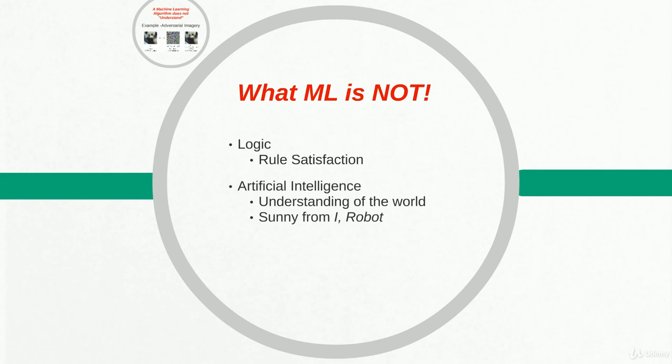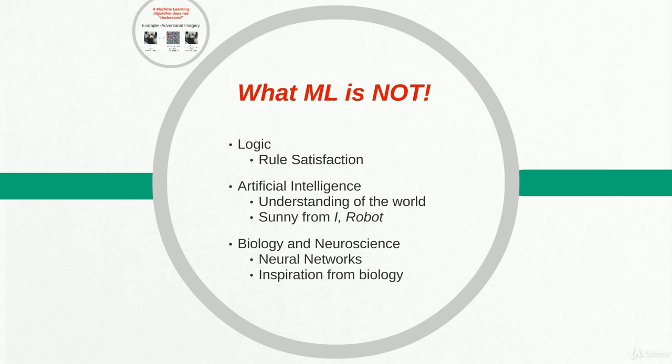Machine learning is not artificial intelligence in the sense that it has an understanding of the world. And we'll give you some more examples of why machine learning doesn't understand in a second. But when we picture artificial intelligence, we're typically thinking about something like Sunny from iRobot. If you've seen iRobot, Sunny is a robot who starts to display emotions like anger or love. Artificial intelligence right now isn't able to do that because machine learning doesn't display understandings or emotions in this way.